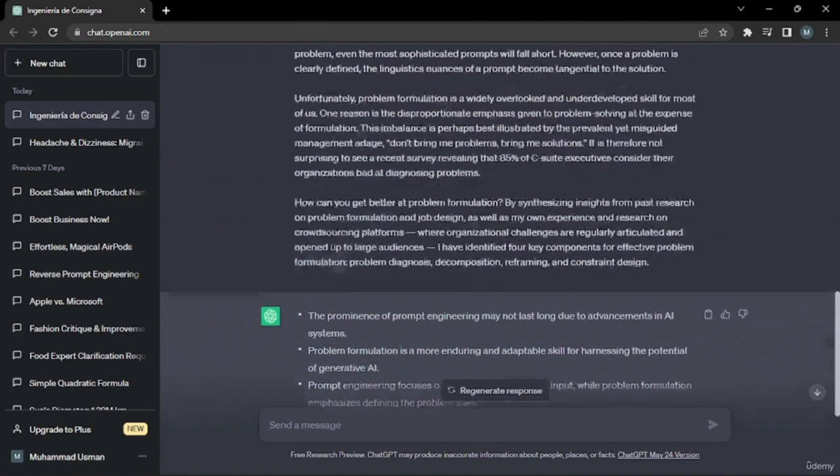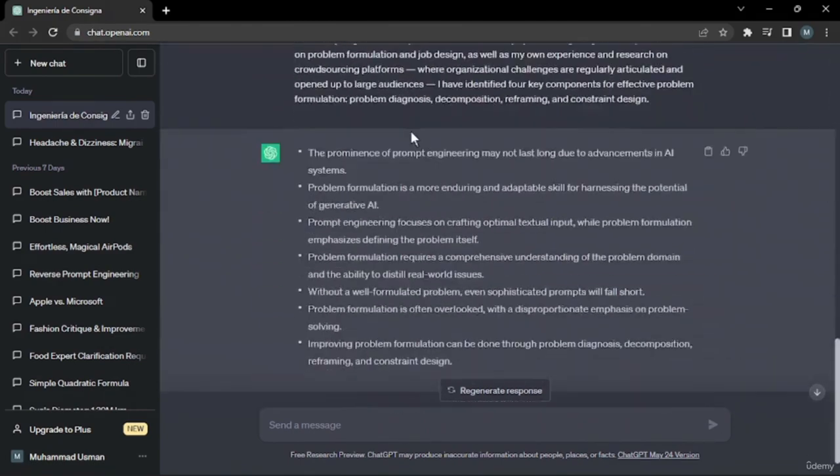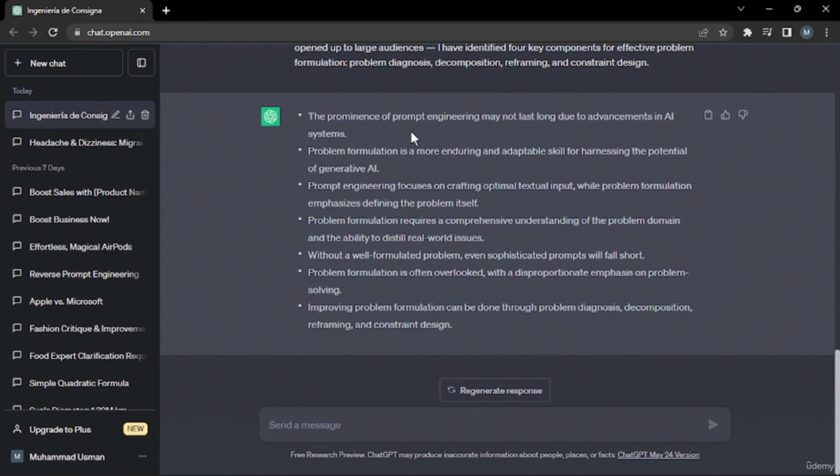All right, so as you can see, it was a very long article, and with the help of ChatGPT and a very simple prompt of summarizing, it formed that into a nice bullet form where I can read it and understand it very easily. These are some of the important points that were given in the article. So this is very easy to understand.